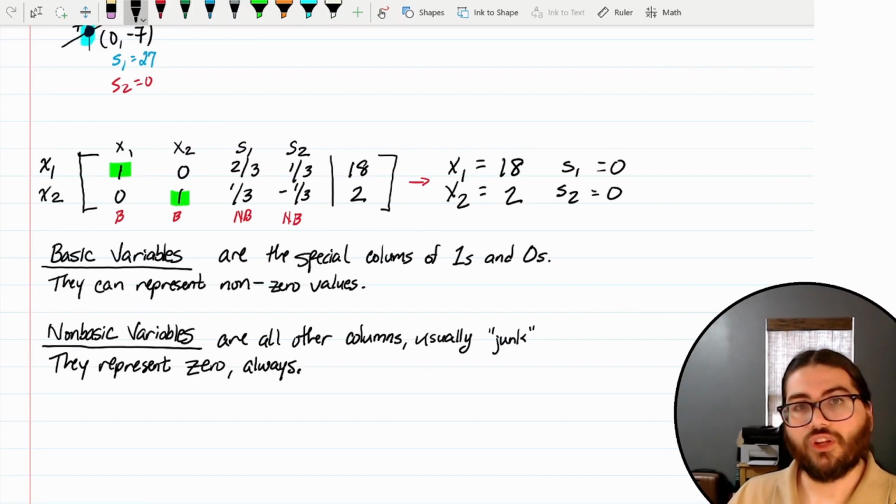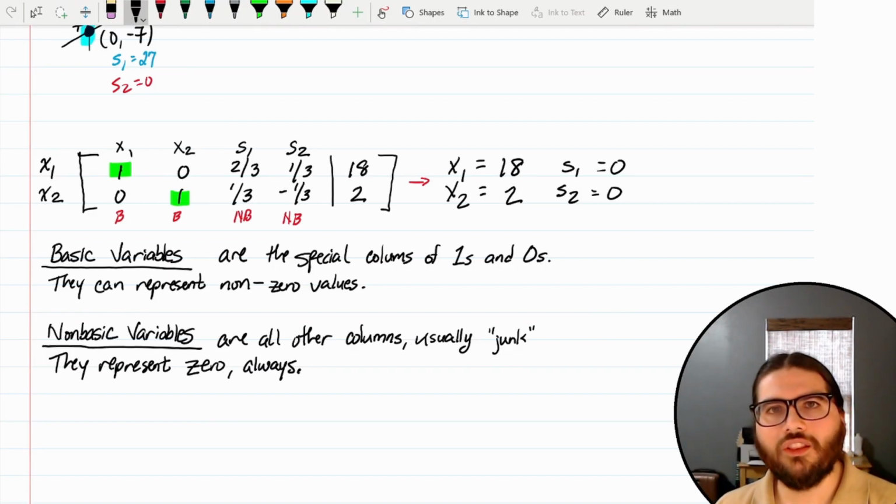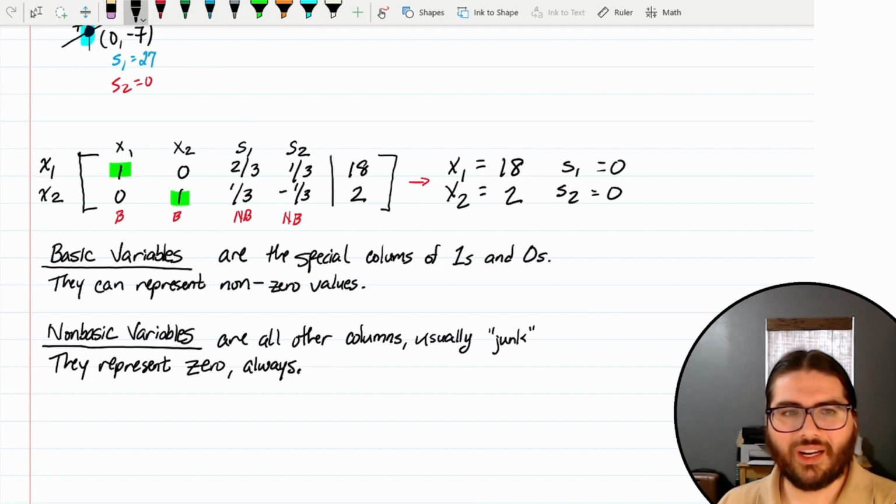For homework questions that I code, I don't make you do this, because if you know how to read the special ones, you never actually need to write that down. You can see it anytime you need it, and forcing yourself to write it down every time is just more steps, I think. So I'll draw your attention back to it when we need it, but I won't make you keep track of it because the rows are going to change.